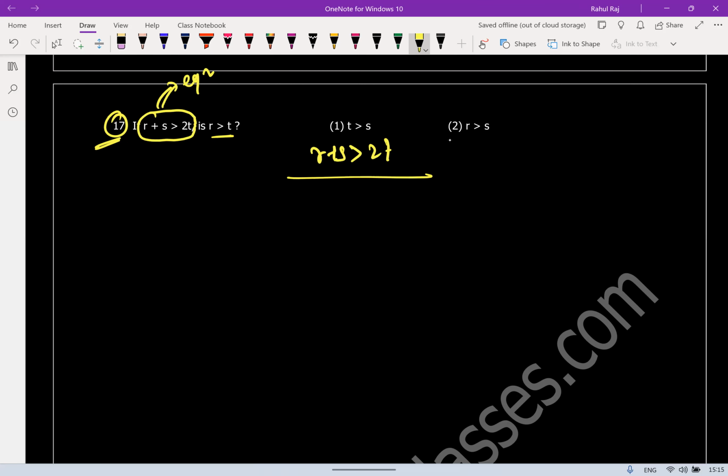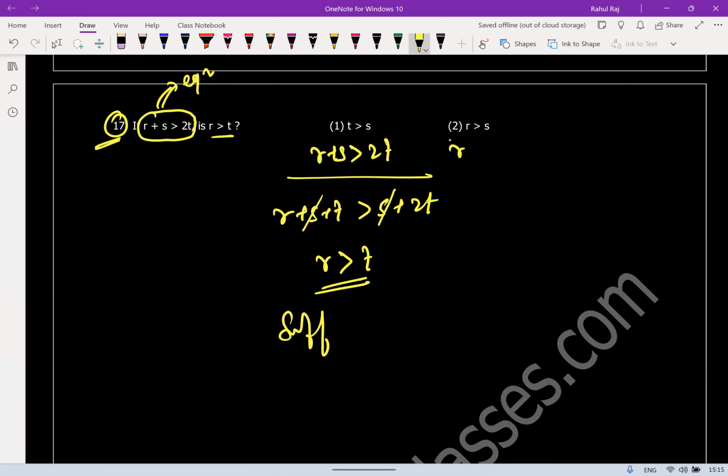Just solve it. If I add this, what happens? R plus S plus t greater than S plus 2t. Now this S can be cancelled out. I'm not cancelling it, I'm bringing it on the left hand side. It will become S minus S, so zero, and t goes that side. So R is greater than t. Sufficient. You just have to close your eyes and believe in this method. It's not what I'm telling you, it's what I've told you, that if the information is given in terms of equations, statements are in terms of equations, irrespective of the question, whether it is from inequality, number system, absolute value, it does not matter. It will work at every place.